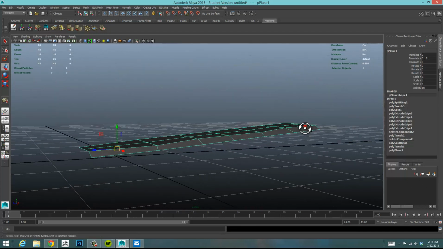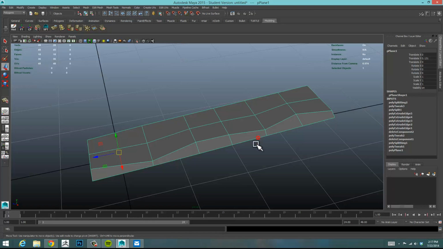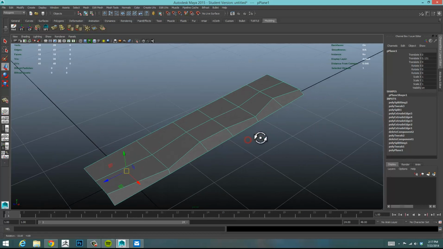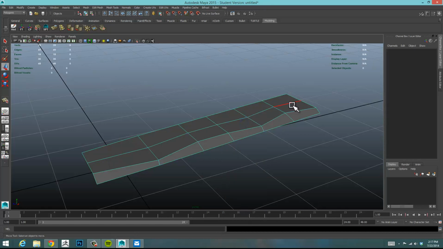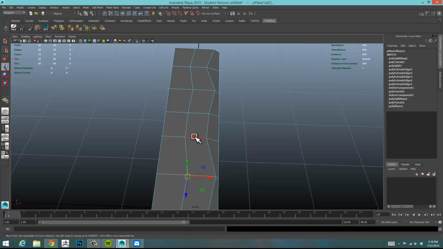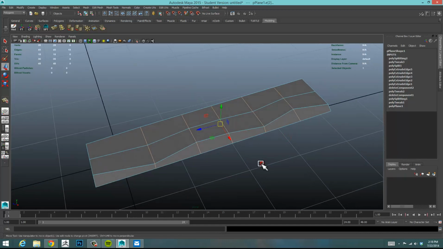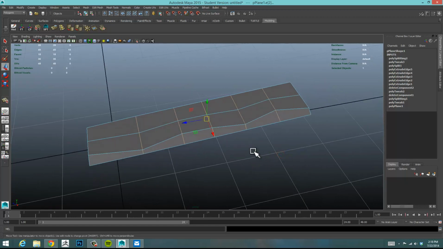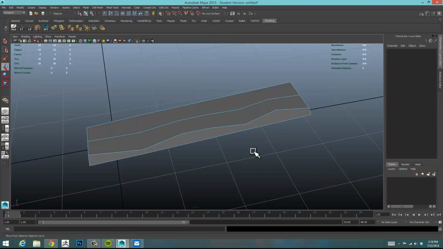So one valuable thing to know whenever you're deleting edges, so say I come in here and I want to get rid of all of these edges. So I'll get rid of this one, and I'm just double clicking to select that whole edge loop there, and say I want to get rid of these guys. So generally you would think that you could just hit delete and that would be okay. But if you just hit delete, that only deletes the edges. So I still have all of those vertices there.